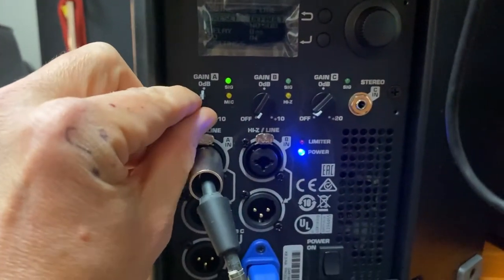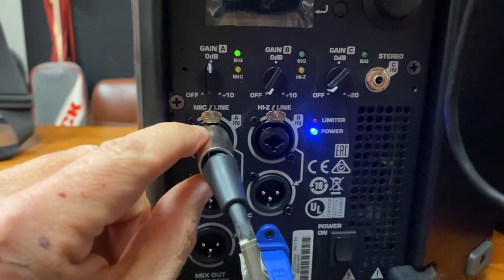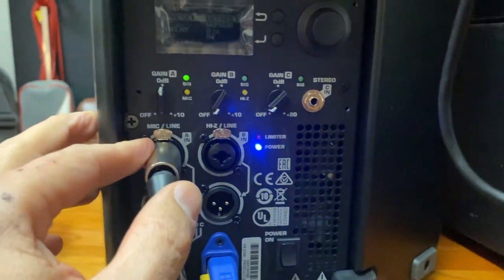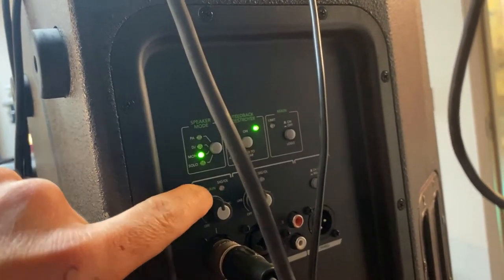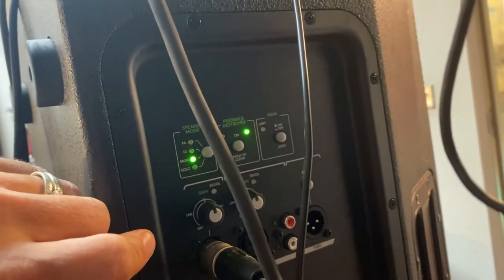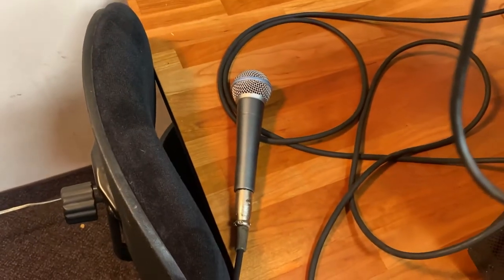For this speaker I'm going to set it at zero — it's in the mic line here. Everything else is off, obviously. And this speaker I'm going to set right at zero as well. It doesn't say zero but it's right at the top and there is a little notch there — unity. So yeah, that's zero. So they're both set at zero, and I'm just going to take an SM58 and set up.